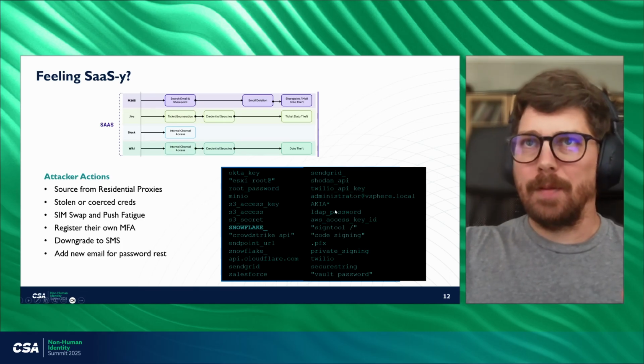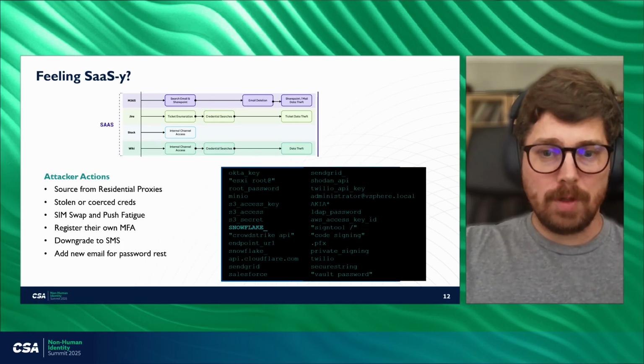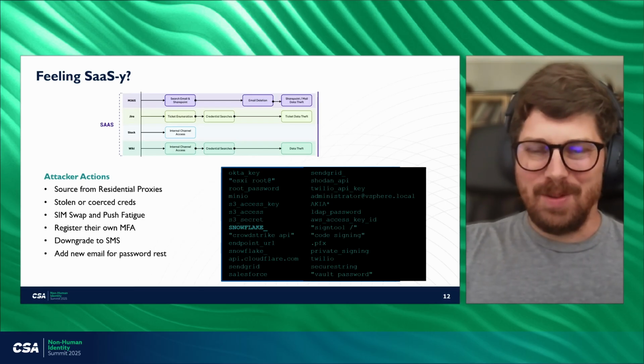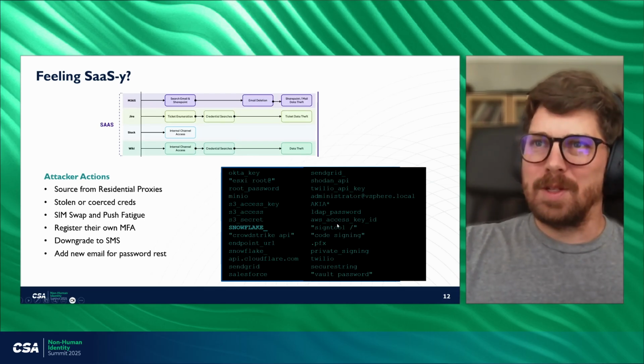What else do we see in here though? MinIO, that's interesting. Code signing, signtool /L. Maybe they want to get to your code signing certs. That's something many companies are willing to pay a lot of money for. So not surprising that they would go after those. So okay, cool. We understand that.